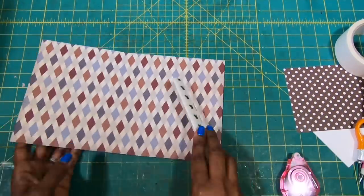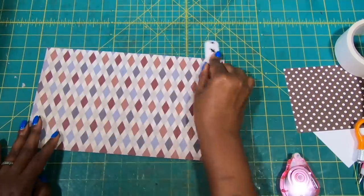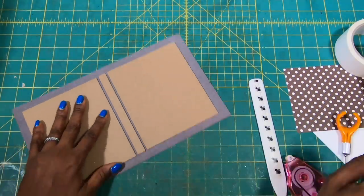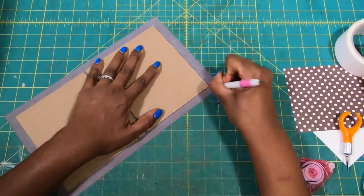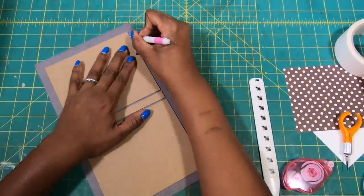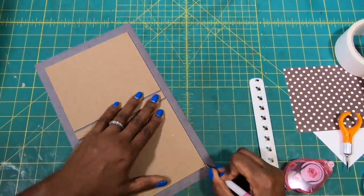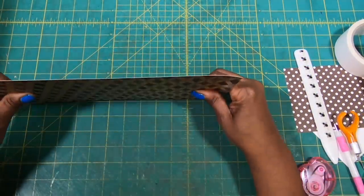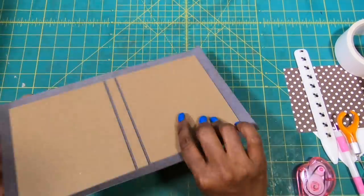Now I'll flip this over and I'll go over it with my bone folder. Don't you just love this print on this paper? I think it is such masculine elegance. Then I'm going to use my stylus, and I'm using the big head portion of it to go along the edges of my chipboard and to get a little impression going. And now I'll just stand it up and very gently get a fold on all 4 sides.